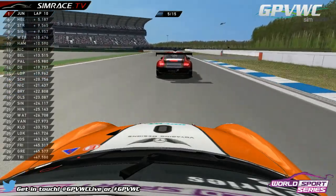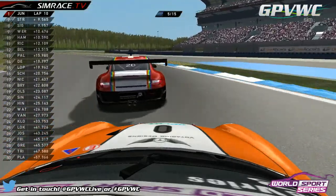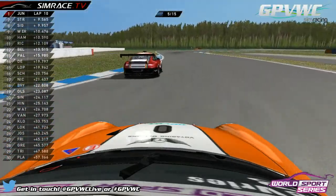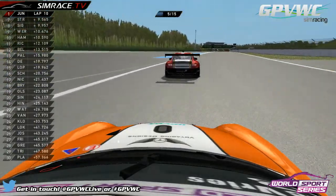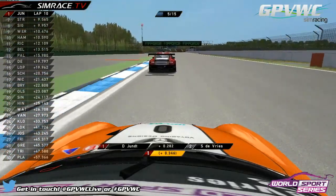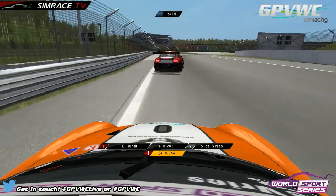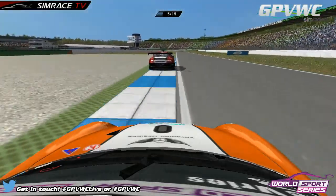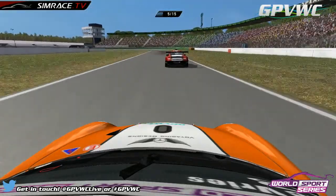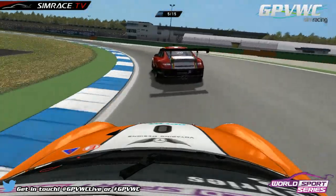Looking up at the front once again, De Vries, he's like an ever-present shadow of David Junt, isn't he? Right onto the back of him once again, but it's lap 11 of 15. We're running out of time here, Sven. Gotta do something now. Otherwise you can't do anything at all, really. We've seen quite a nice couple of overtaking opportunities for you, but you've got to make it stick. Got to make it count.